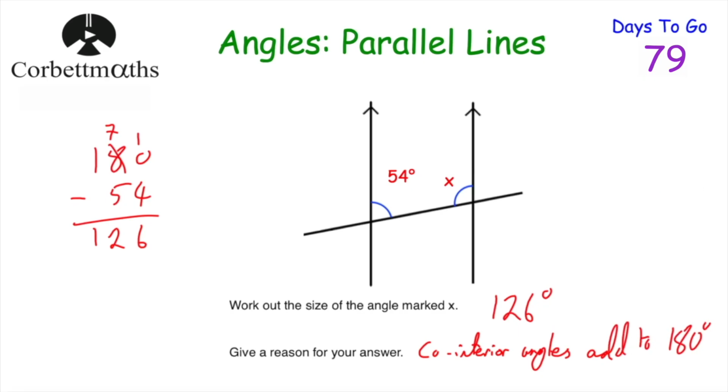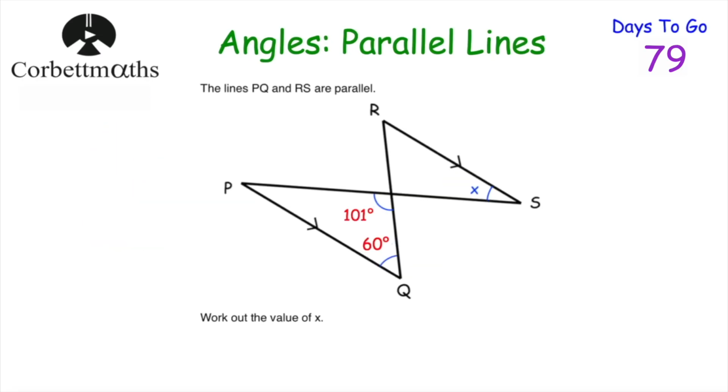And that's it. Okay, let's have a look at another question. So this time we've got a little diagram and we're told that the lines PQ and RS are parallel to each other. And we've been asked to work out the value of x. So we want to find the size of this angle. And again, feel free to press pause and try this question yourself, and then press play whenever you're ready.